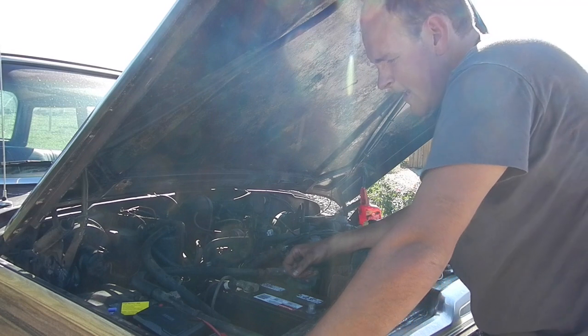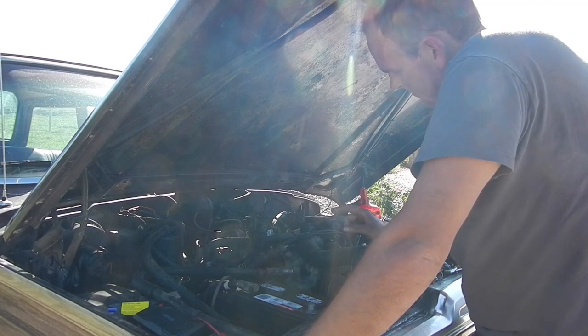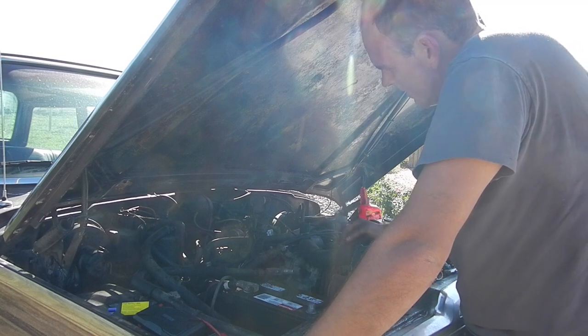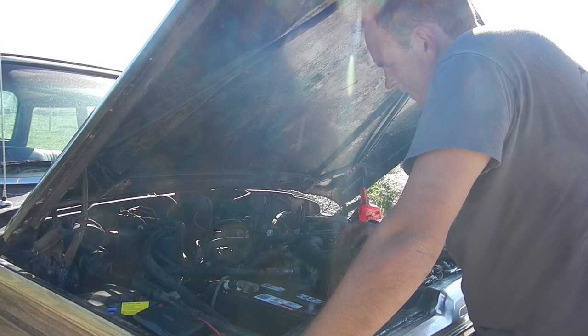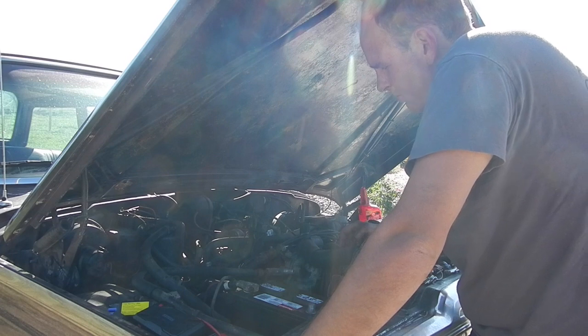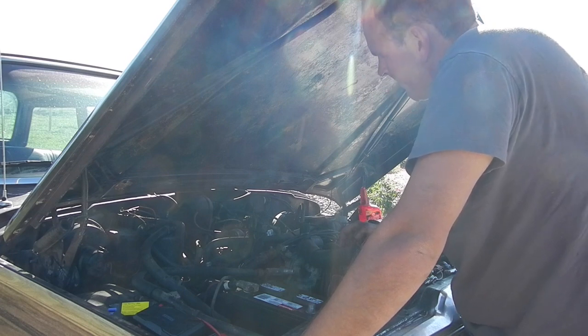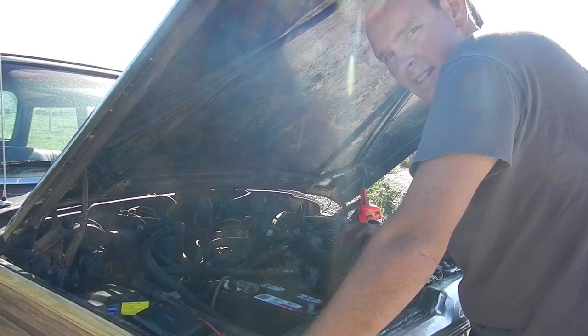Well, alrighty, for today, we're just about done. I'm gonna throw those spark plugs back in, but I'm just really happy that this motor's turning. I was afraid that it wasn't gonna turn, so now I got a happy starter and a happy motor. So now, like I said, I ordered some parts. I've got spark plug wires, spark plugs, cap and rotor, and that's gonna be what we put on there first to see if we can't get this thing started.